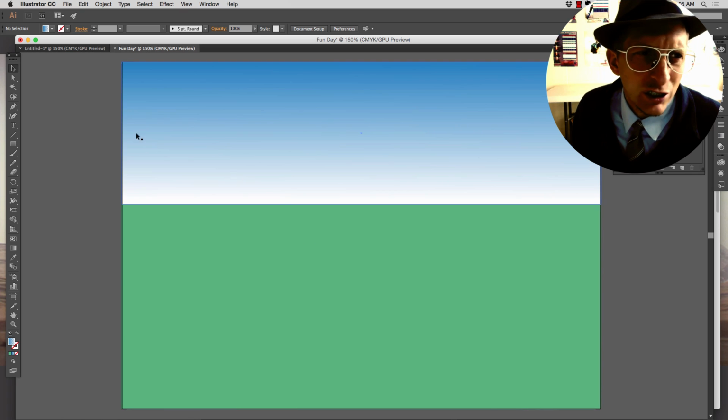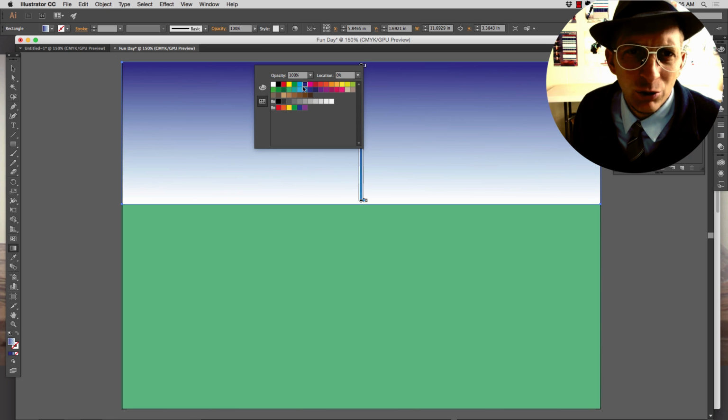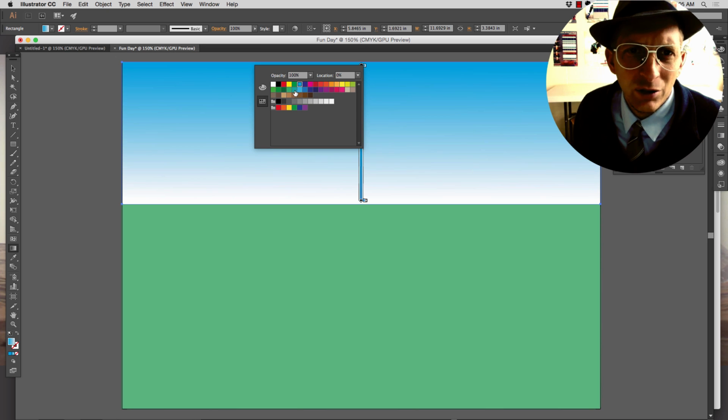And if you ever want to change your gradient, you can always go in here to the gradient tool and then draw and double click this color right here, and you could choose a red sky. If you want to adjust your blue, you can go ahead and do that. I'm just going to keep it right around there.